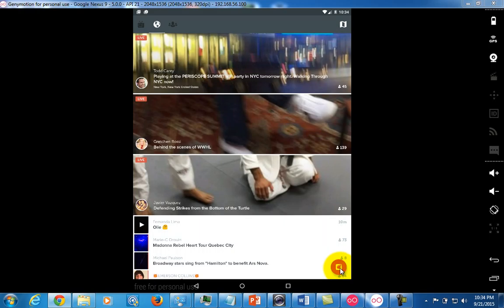Now the tab in this corner is going to be your broadcast tab. This is where you'll actually start your own live broadcast if you're ready to stream to someone, or if you're ready to stream and you're ready for others to join. Now we're going to move away from this tab for now, and we're going to enter into the last tab.